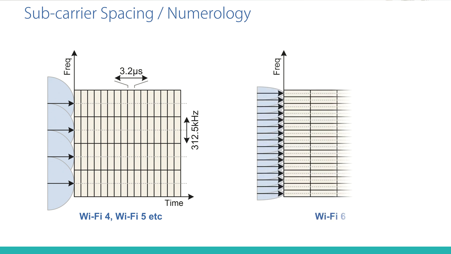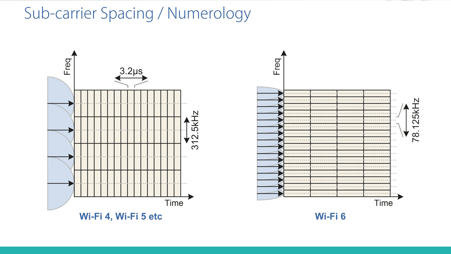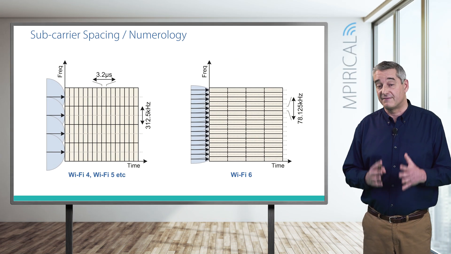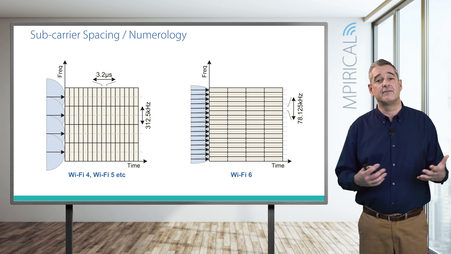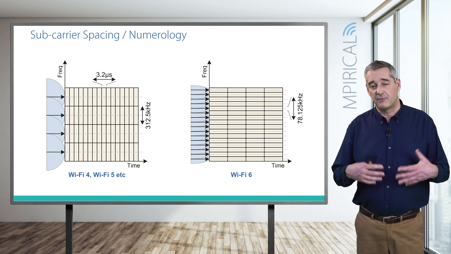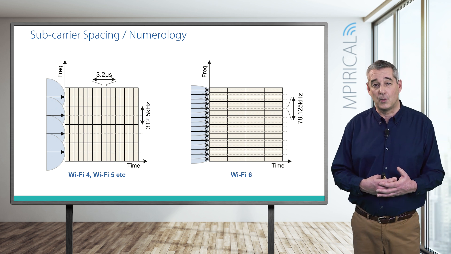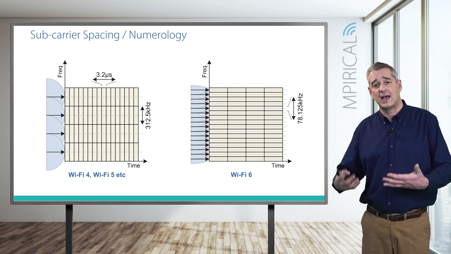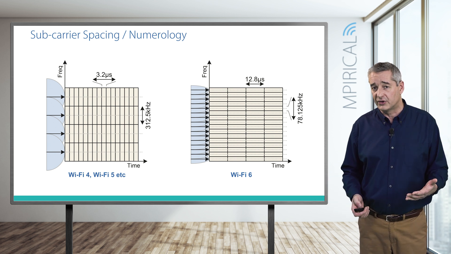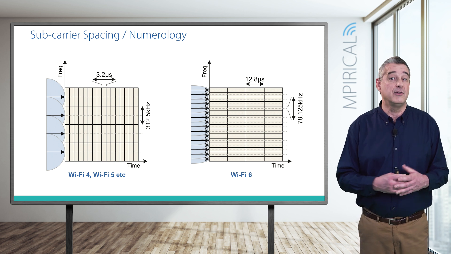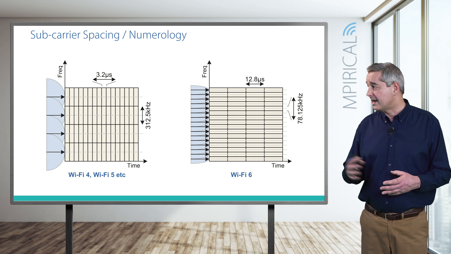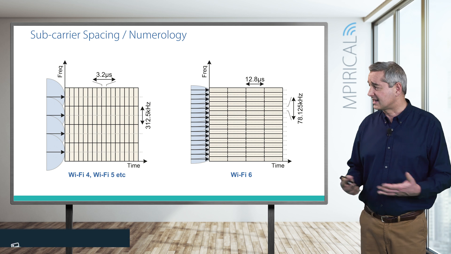Looking at how this has changed in Wi-Fi 6, we can see that the sub-carriers have been brought much closer together — by a factor of 4 — with sub-carrier spacing now set at 78.125 kHz. At first sight this may appear to drive up the amount of data we can carry, because suddenly we have four times as many sub-carriers. However, the symbol period — the time the radio wave is held in a given state — has also increased by a factor of 4, now out to 12.8 microseconds. So the net effect is basically equal. The benefit to Wi-Fi 6 is that by holding the radio in a state for longer, we have a better chance of successfully decoding the state, enabling us to use higher-order modulation techniques.